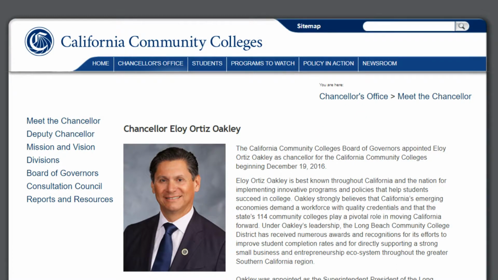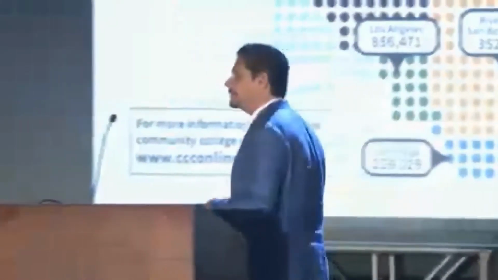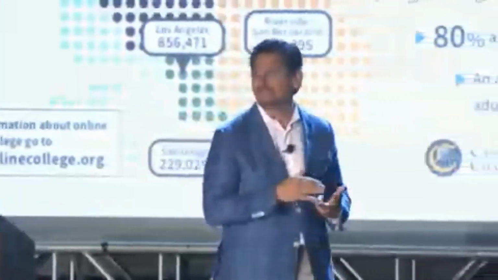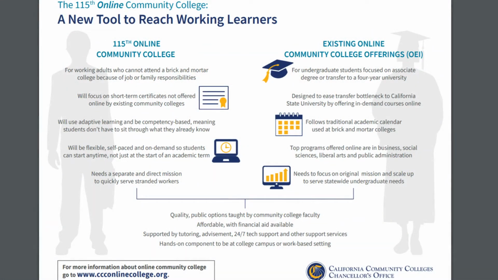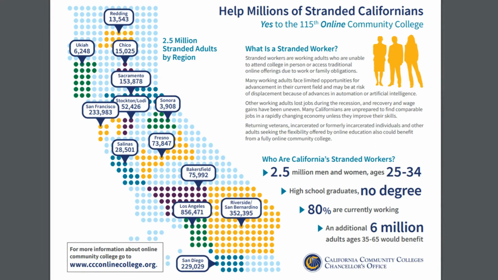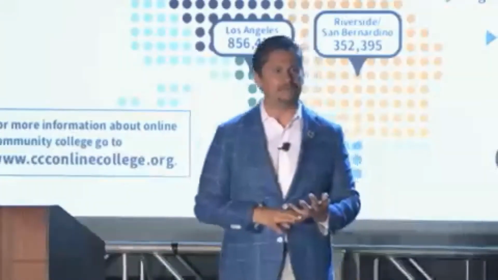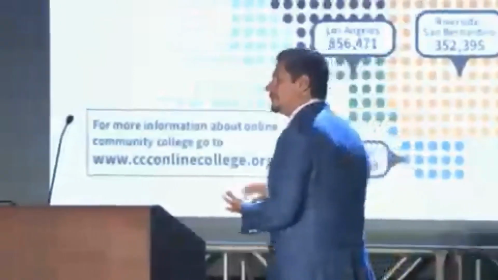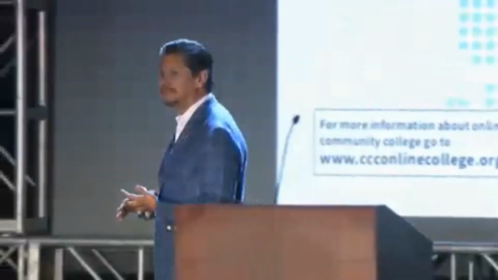In the final keynote, Chancellor for the California Community Colleges, Eloy Oakley, discusses the future vision for the college system and the purpose of the new 115th online college that is soon to come. These are individuals who are working 3 jobs just to find a way to live in California, trying to find a way to send their children to public higher education, trying to find a way to keep their children safe and healthy. And then what do we do? We turn around and make it harder for those children to access our higher education institutions. We drive housing up like crazy. We exhaust their Pell eligibility.